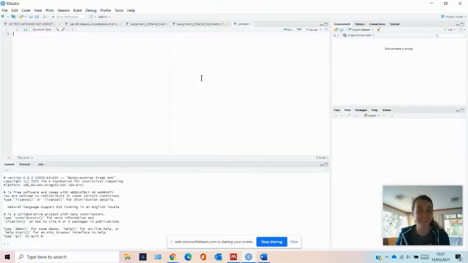Okay, so here we are in R. First off to say, R is completely free for download. I put a link in my first blog post to download it. I think it's R project or something like that, CRAN project. The link's in my first blog post anyway. And the data package that I'm using is free to download also. It's called PoliSciData and it can be loaded through R.